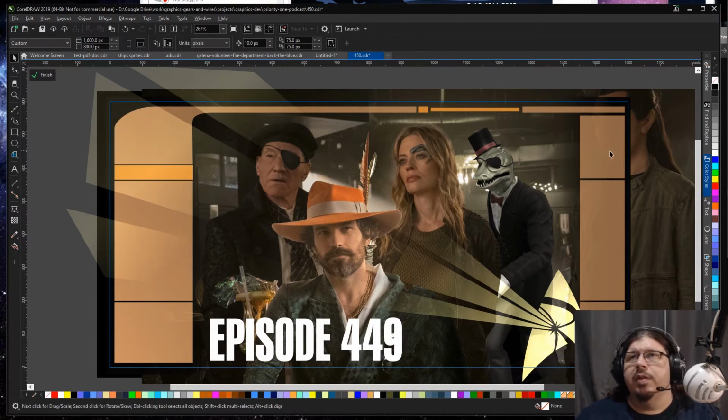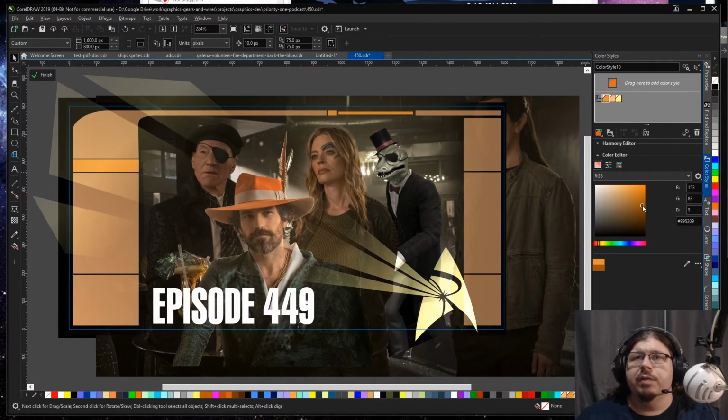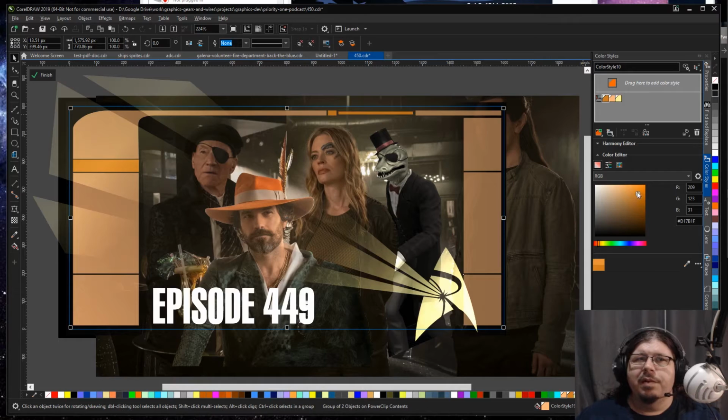That'll work. So now it's time to fix some colors. So what can we do with the colors? You can see I've already got the template set up so I can adjust the colors here. And if you don't know how to do that, you just select your objects and drag them into the color styles box. And I can do tutorials on that if it becomes necessary, if there's any interest in doing that. So picking colors that work well with this, I like to pick a color that's in the image somewhere. But I don't want to use green because we used green recently for a Romulan image, and I don't want to use these orangey warm colors either because we used them last week.